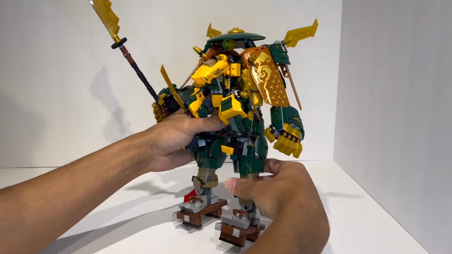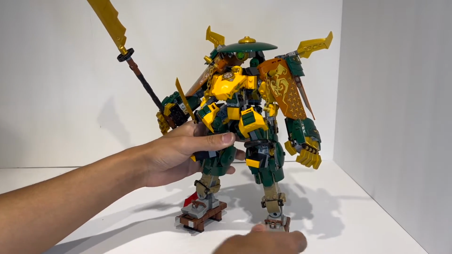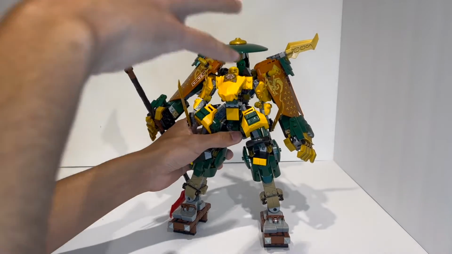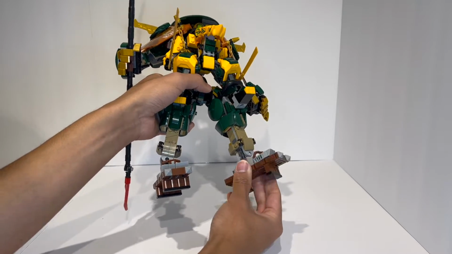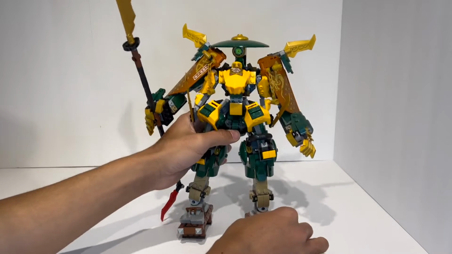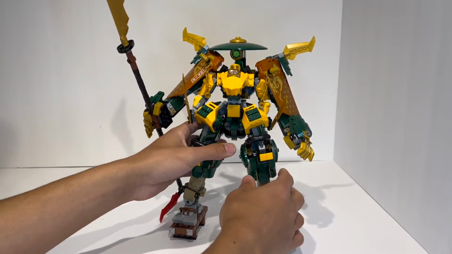There is still some range of motion, but most of the heavy lifting is going to be done by those knees, and I'm going to be honest, you can't really get this into many other poses with both mechs attached, even with the knees, because the feet are very limited in articulation. You can only really twist them back and forth. You cannot bend them forwards and backwards, which is a good thing because this mech does have the propensity to fall over a lot, even with these safeguards.